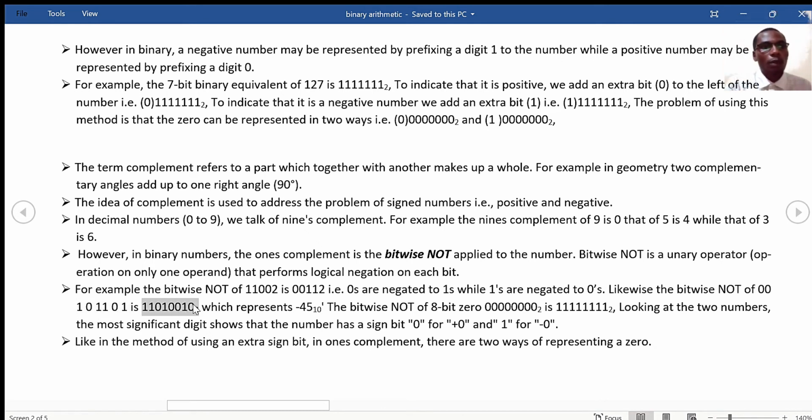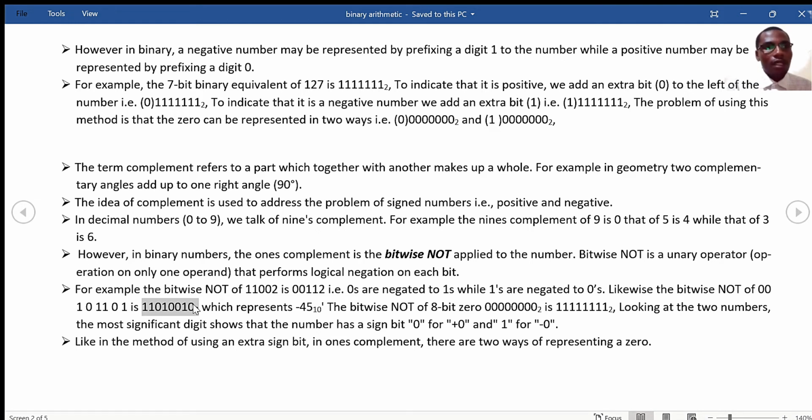Hence, we have represented the binary number by writing the positive part and the negative part. We have written the positive part of 45 and the negative part of 45 by doing what we are calling complementing, using the method of bitwise not. This is applied in binary numbers, bitwise not, where you negate ones and zeros. Wherever we had zeros, it becomes ones, and wherever you had ones, it becomes zeros.